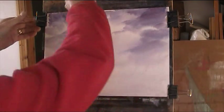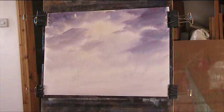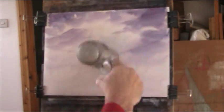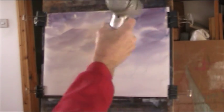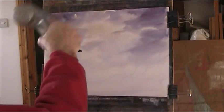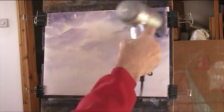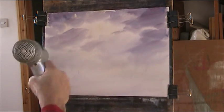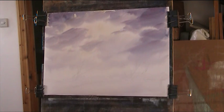Then I'm going to give it a bit of a dry, so that I can go over the background colours. Not so dry that it won't take up a bit of colour, but I don't want the colour bleeding now. I'm going to put in some of that colour on the top of the hills.